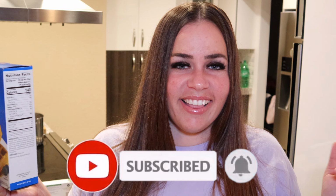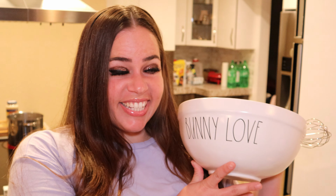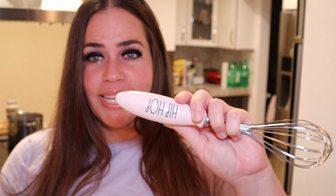All right, you guys, let's cook and eat this yummy waffle. Oh my god, chocolate chip cookies and waffles merged together. I can't wait to see how it turns out in the waffle maker. It's gonna be cool. Also, before we get going, check out my mixing bowl. It says a bunny love, like the J Bunny channel, so I'm so excited to use it. It says hip hop on the handle.